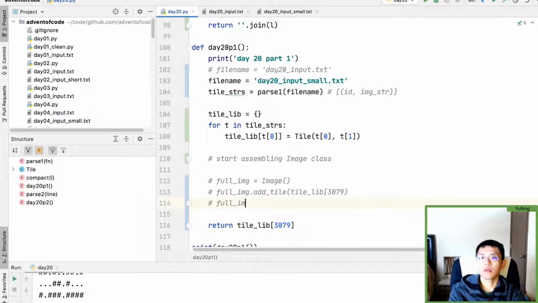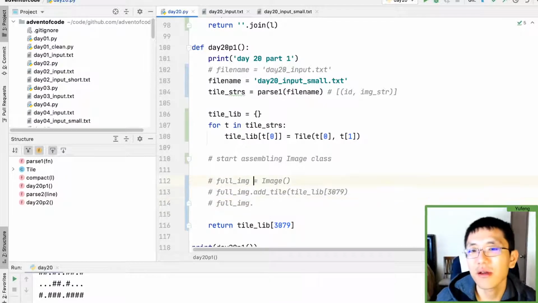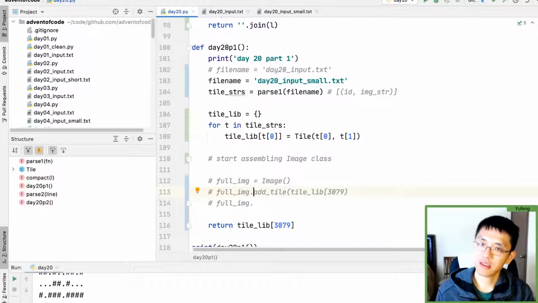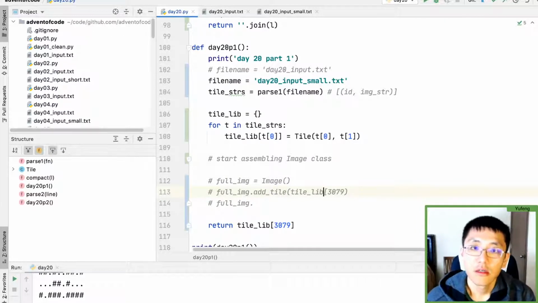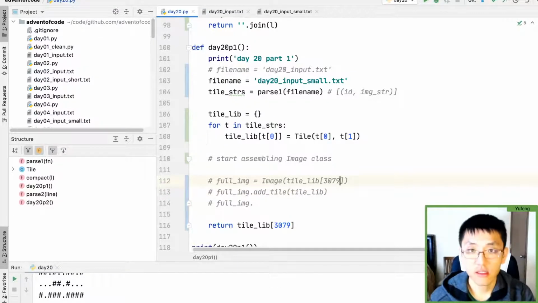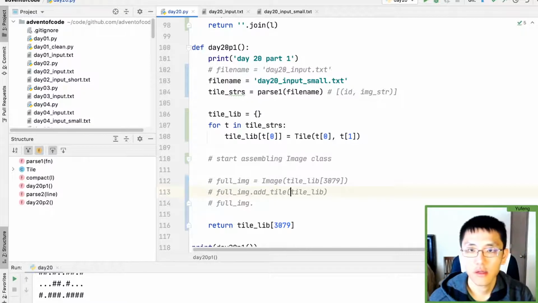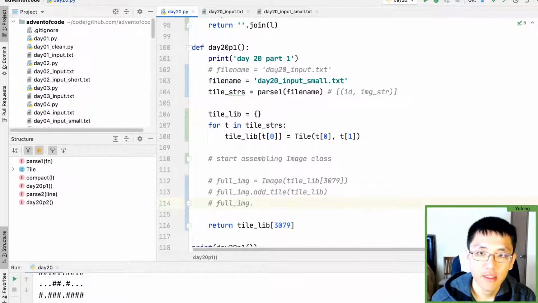Okay, so then it's not so much an image add tile, and that's why I was wondering if we should have it be, so really this should be something more like this, and then I'll start the image off with, in this case, 3079 for instance. So add tile from the dictionary, and we'll just keep doing that, right?